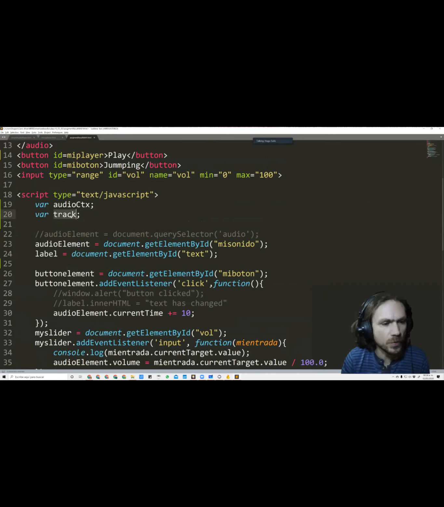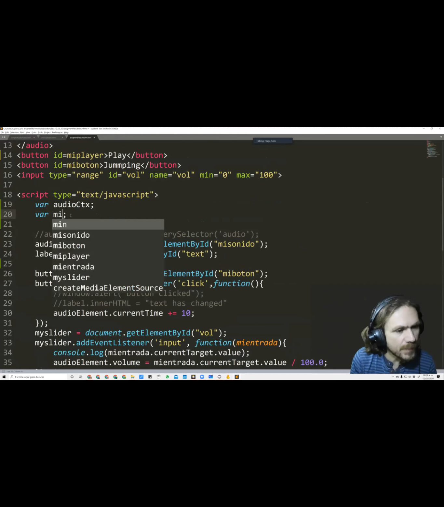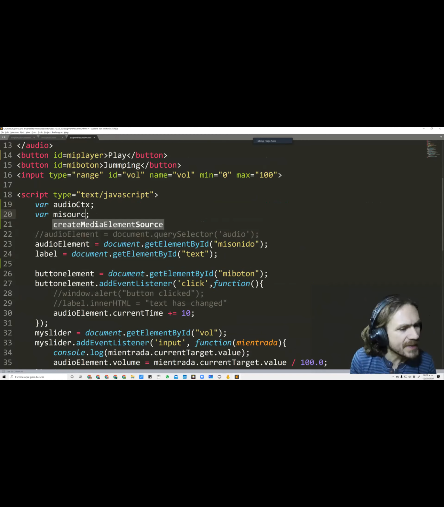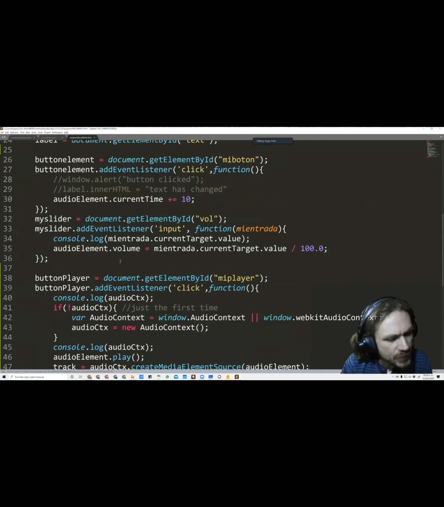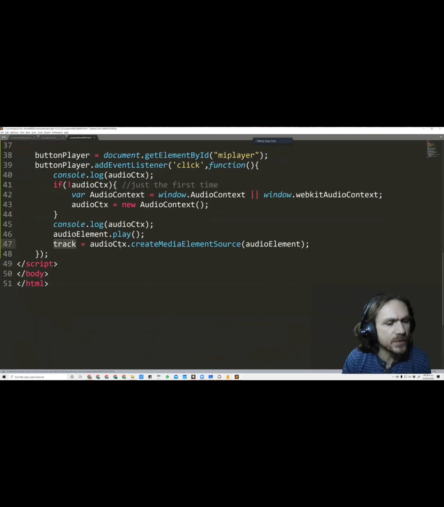You can call it my track or my audio, or you can call it my source or my sound source or whatever. Is that okay? My track is gonna be equal to, from audio context, please give me the information that is coming from the audio element, okay? And this is a way for connecting to this material. Is that okay?